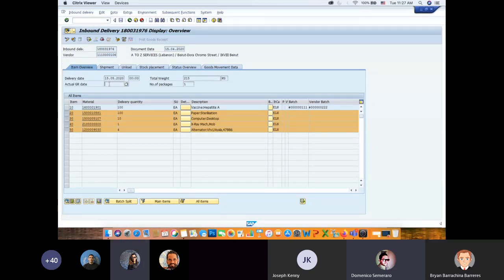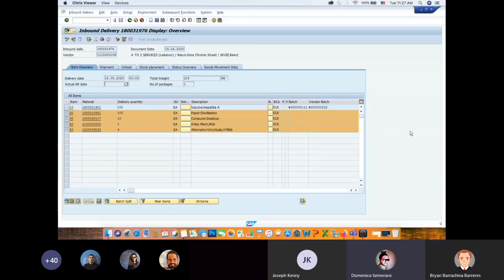But in that case, you have to update as usual. The inbound delivery must be updated properly, and then it will be up to the receiving user to create all the proper discrepancies.